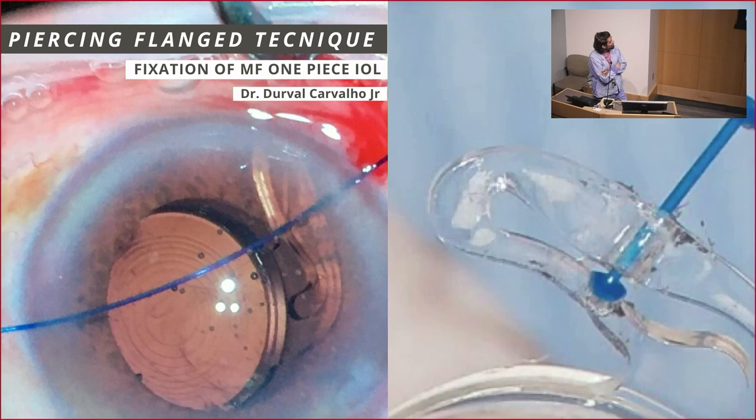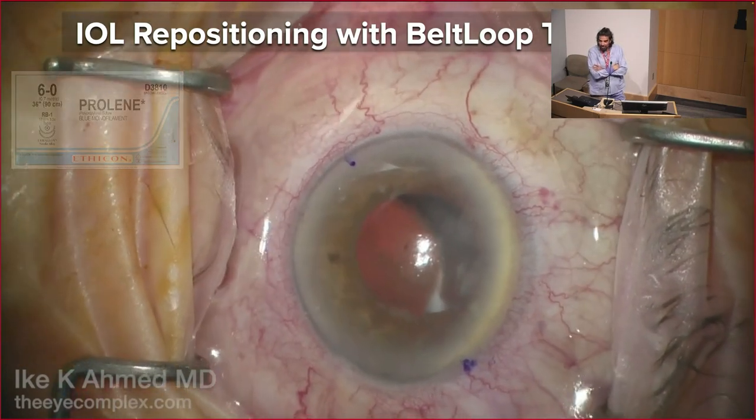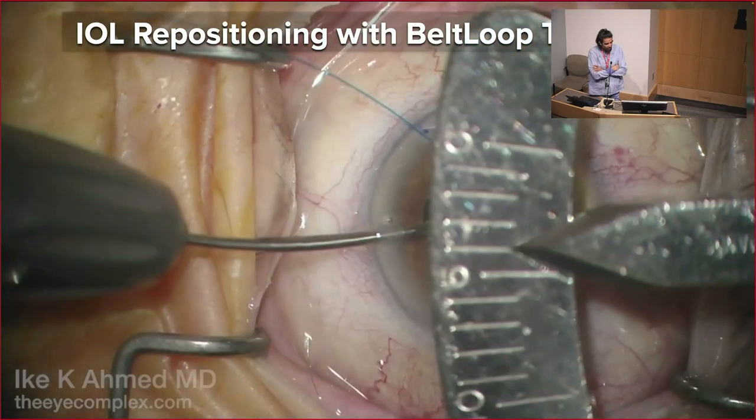Now the piercing flange or bellows technique is popularized, as many of you have seen, either using a punch through the optic material or haptic material, or just passing a needle directly through it. And this is an alternative to Gore-Tex. It's more readily available around the world, and it takes off from the Brava and McCabe and Yamane approaches as well. This is an approach actually by Cole, in the last couple of months. Very well done. A patient 2-2X, again, that lens is sitting on the anterior hyaloid.